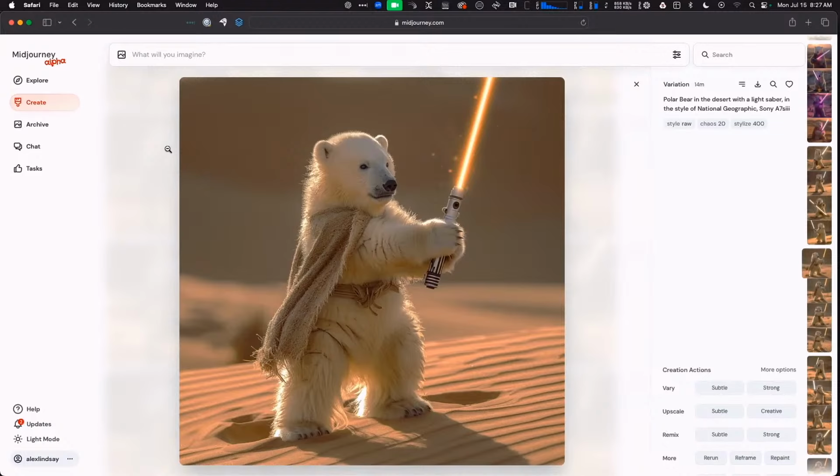Light is beautiful, and it really sets the polar bear off with his lightsaber. And without those little highlights on the back of the ankles or back of the heels of the polar bear, it wouldn't be the same kind of image. And it's exactly what I was talking about. It was like, that's the wow. It's not just an image, but it's a good image.